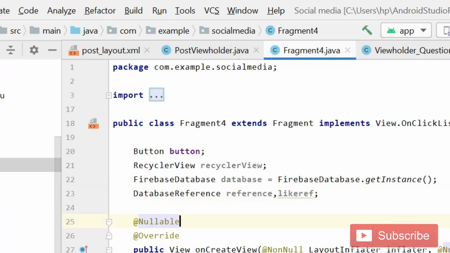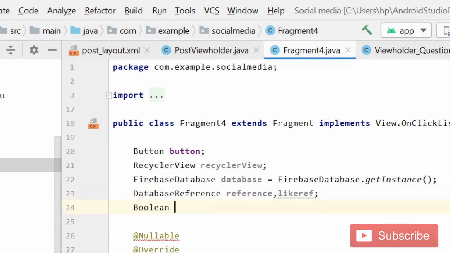Later we will work on it. For now, we just only need these two, and also boolean for likes. So like checker, that will be false. By default we will make it false, understand. After this we can proceed here.